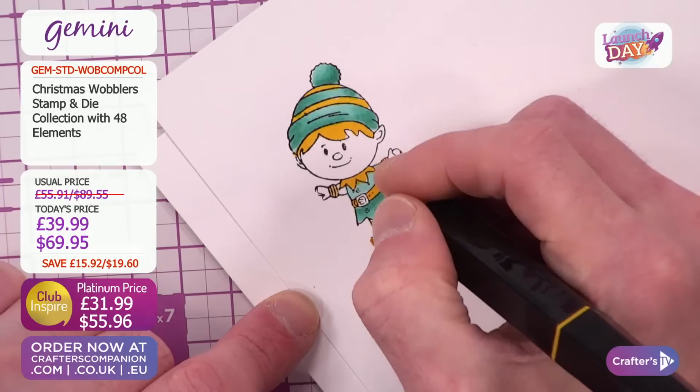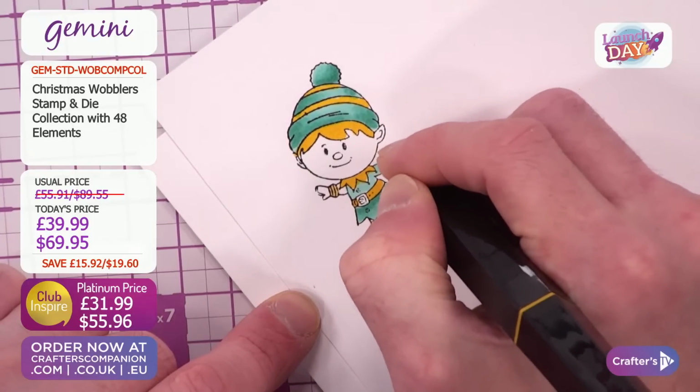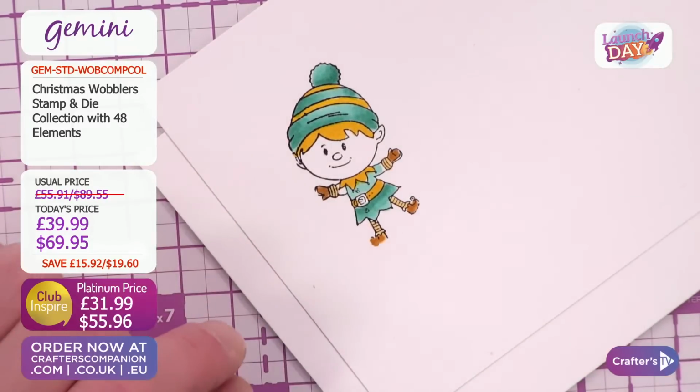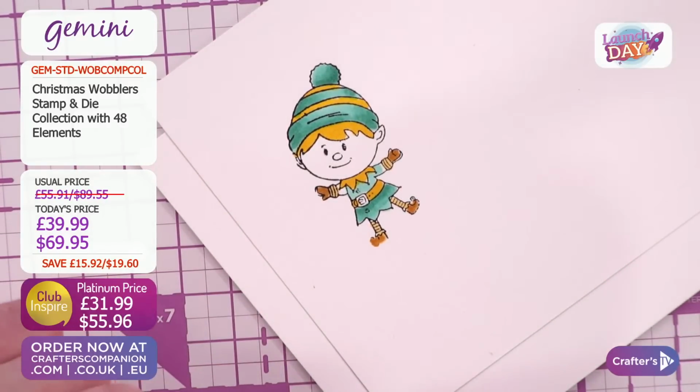Colouring in with the feet. You can get these. You can colour these really fast if you want to, can't you? You can do, yeah. You can go fast. You can go as detailed when it comes to the shading.